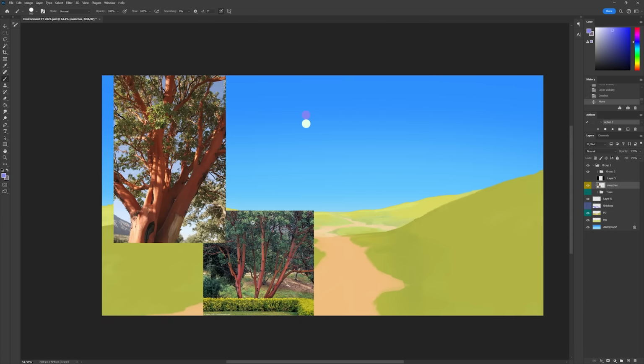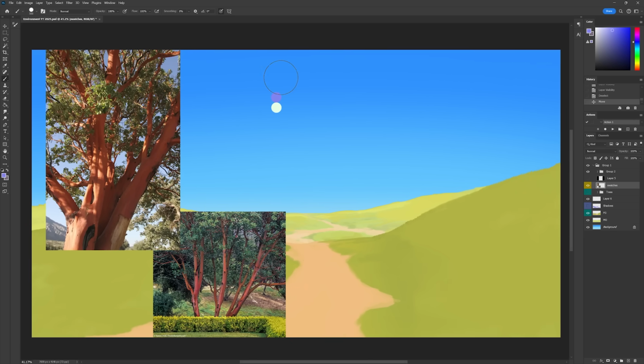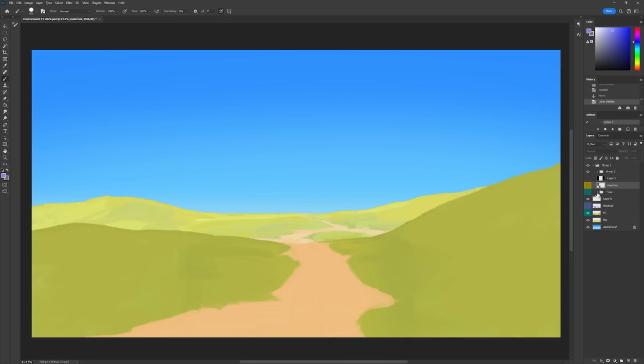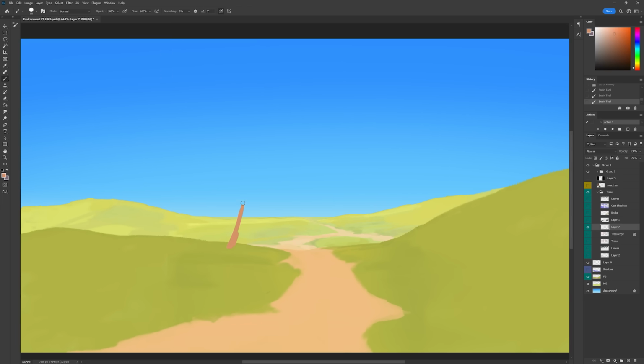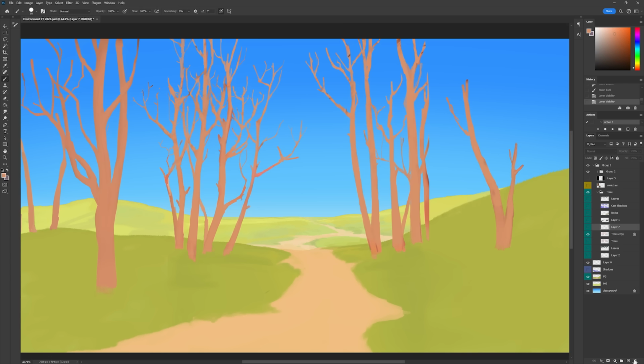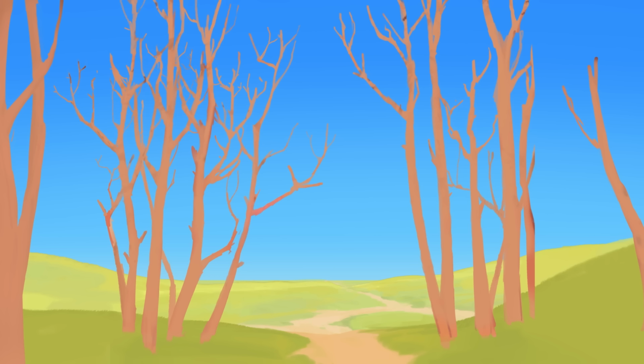So now there are many different types of trees that we could do, but let's go with this one here that kind of caught my eye as I was browsing on the interwebs, a type of madrone tree from California. Now I think the red bark should contrast pretty nicely with all the greens that we're gonna end up having here. And this should be relatively easy to draw for a tree. It's just a bunch of long sticks, really, with a few smaller branches forking out here and there. The structure overall seems pretty simple.